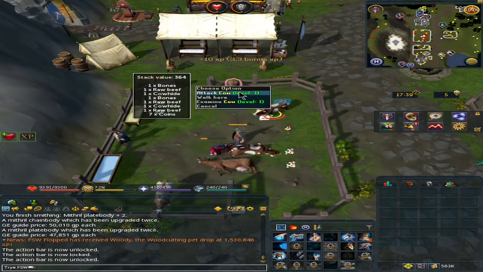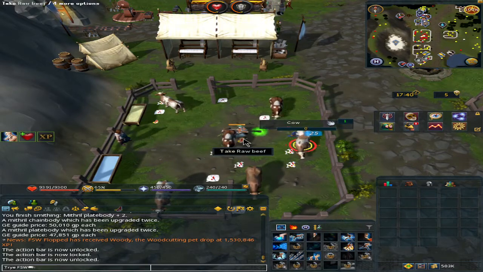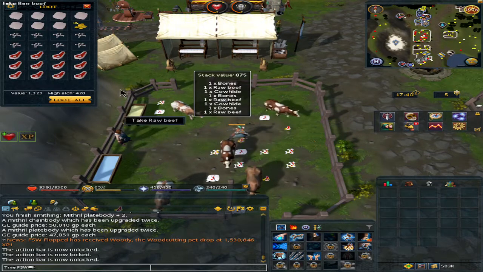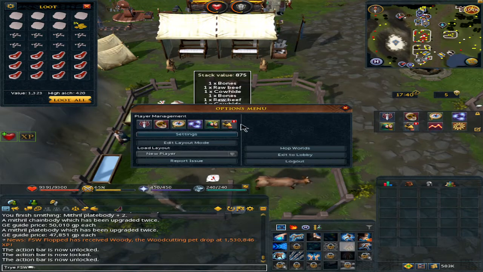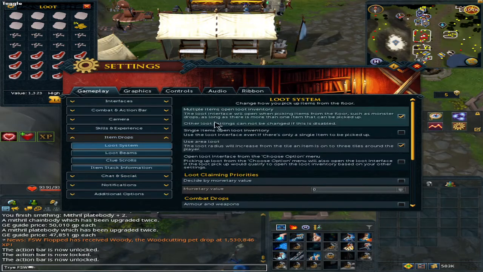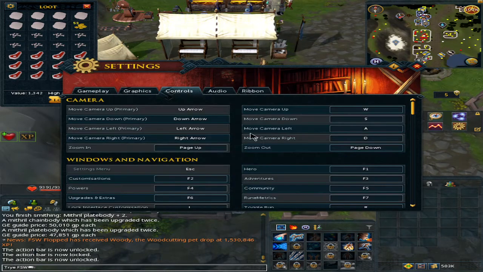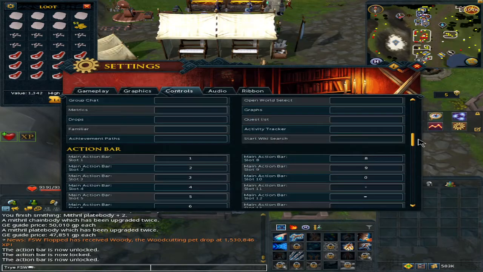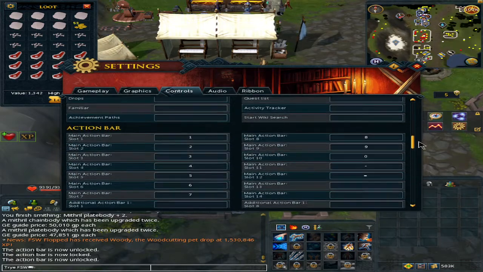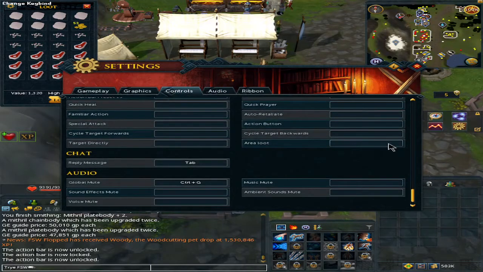And then one last thing I did forget is if you do have the bone crusher, bring it. So enable area loot by going to the settings, item drops, and then make sure multiple item is opened. You can also go to controls, scroll a good while down where it says action bar. You want to scroll pretty much all the way down for area loot because you can keybind it.